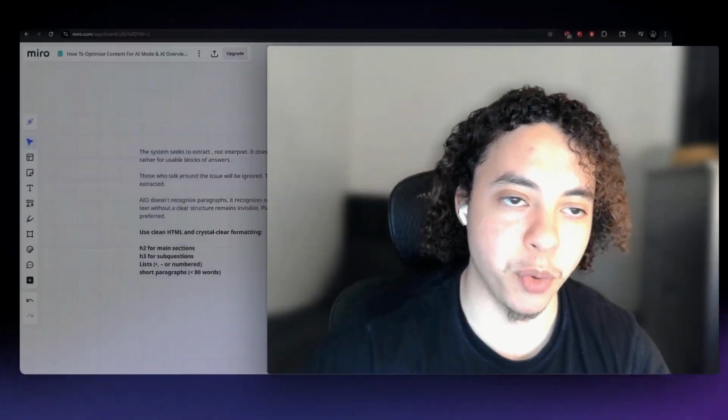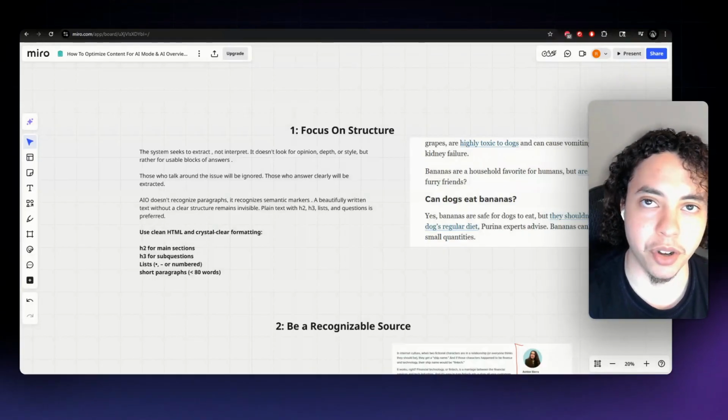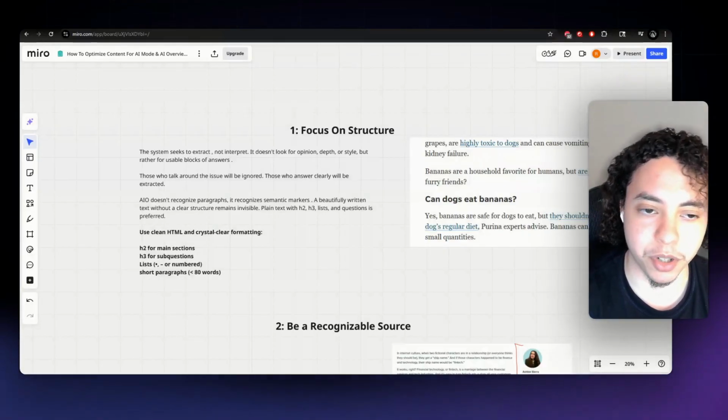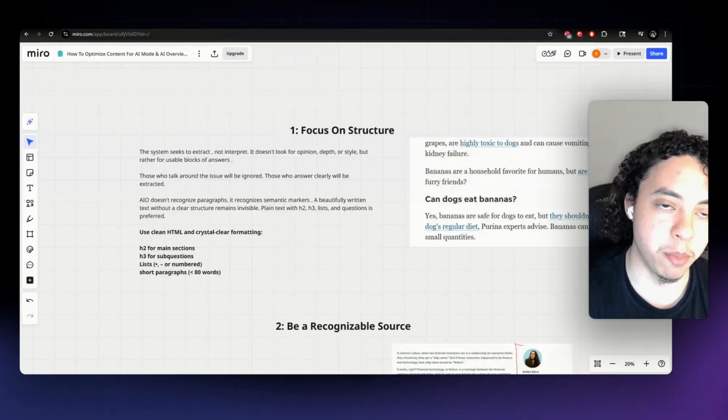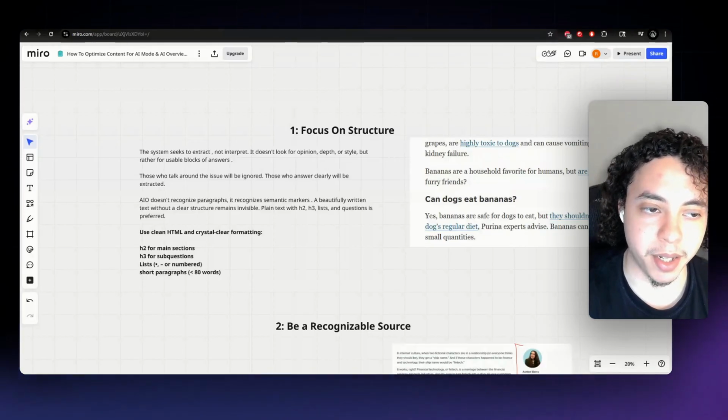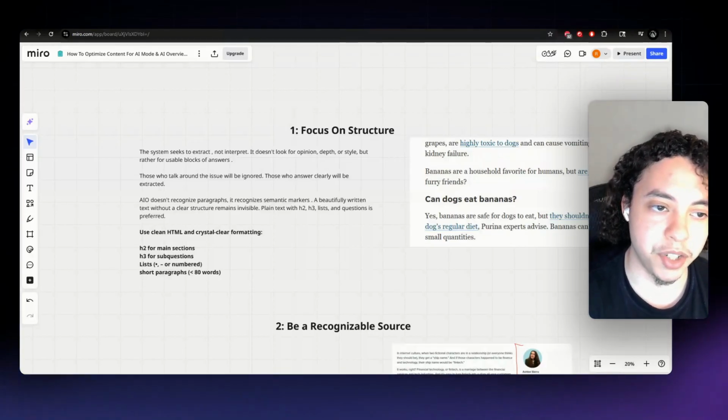So the first thing you want to focus on is structure. Obviously, do the keyword research and see what people are searching for. Most chances are that the user behavior would be pretty similar on the amount of searches a month for a specific seed keyword within these 0-click searches.